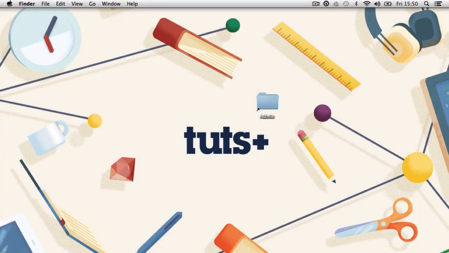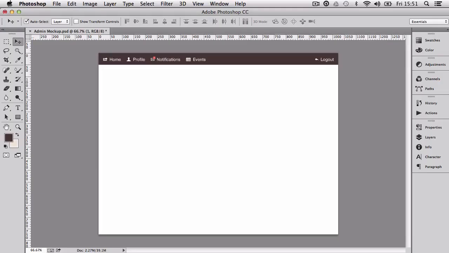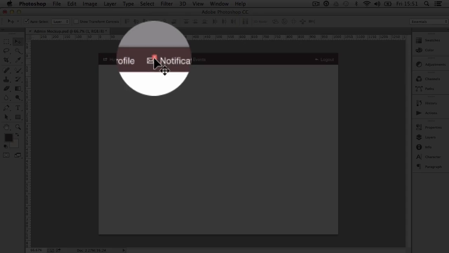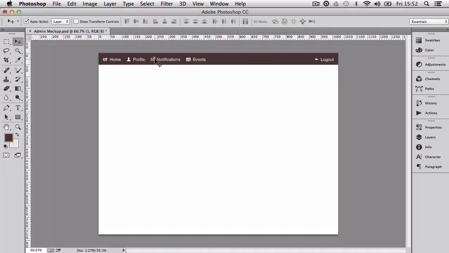So welcome to this lesson where we're going to take a look at developing the header, and the header is one of the most important parts to a front end. With the header, it's very clean and simple. Now obviously the more complex the front end is, the more complex your actual header will be, but in our case it's fairly simple. We just have a few links at the top, and don't forget we also have that little indicator. But also we must think about mobile responsiveness.